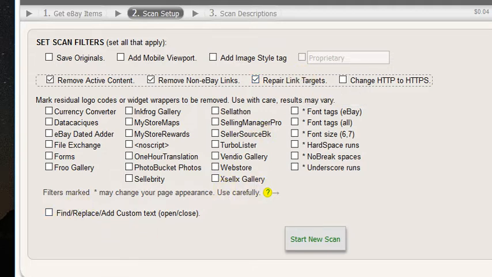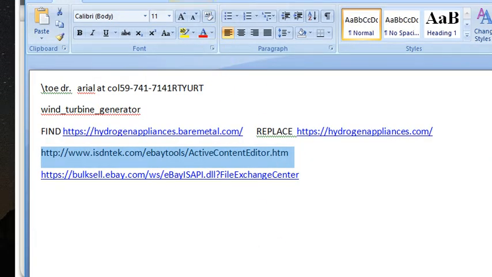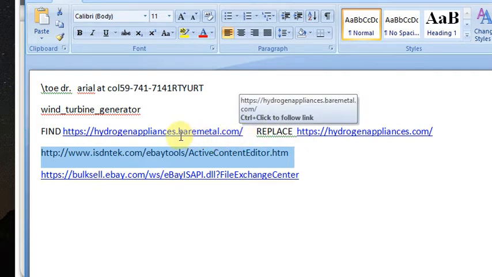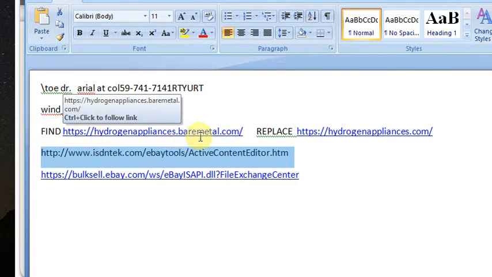Now, we bought a certificate, so we can now use just https hydrogenappliances.com and get a photo to appear on eBay. Months ago, we had to use a certificate from our hosting company, Bare Metal.